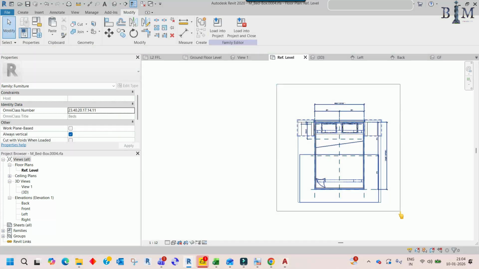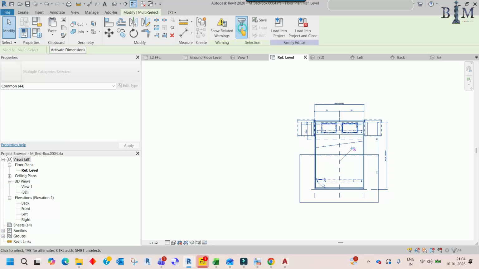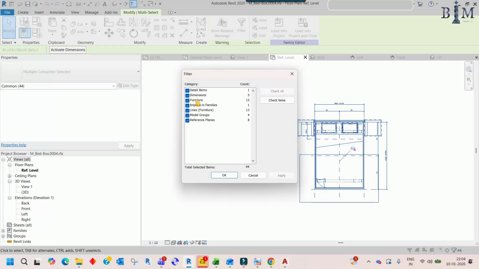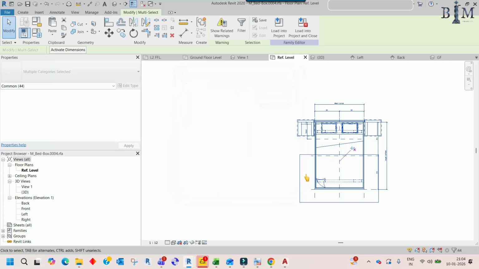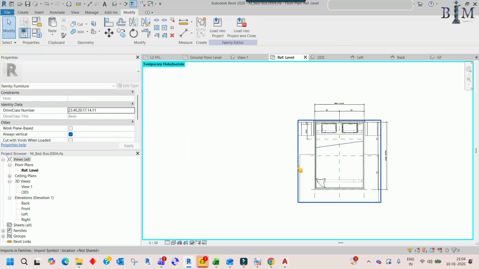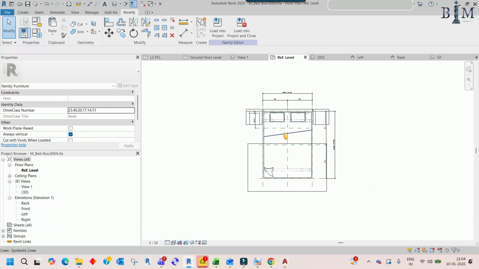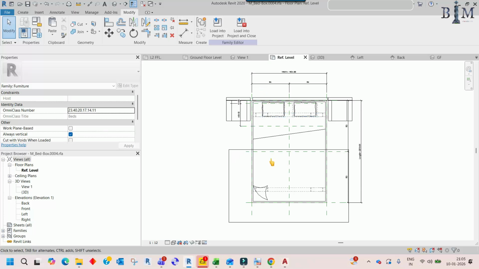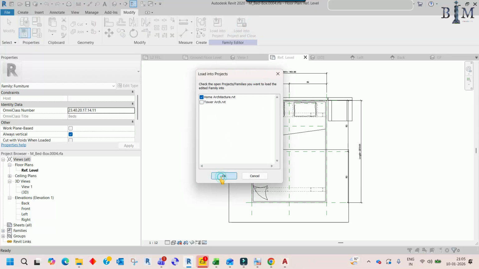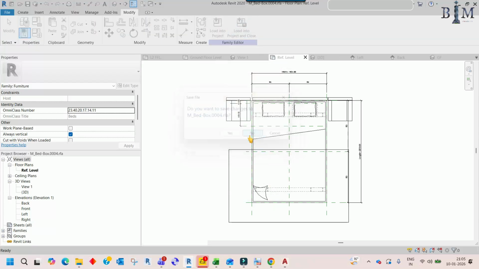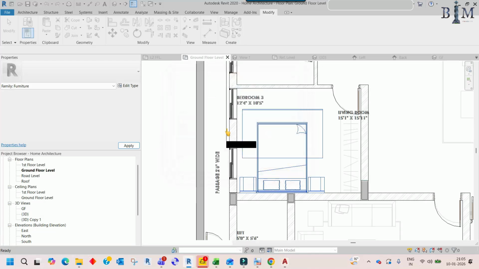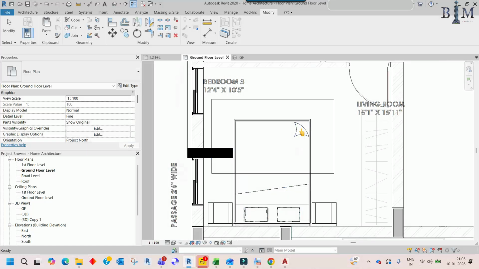Oh no, sorry, so again select all the elements, go to the filter again, and no cat is visible, no problem. For that, just HH and you can see this is the cat, just delete it and HR again. Now everything is visible and there is no cat, only you have to load the family into the project. So home, architecture and nope, and here I need to override, and now you can see this family looks like this. So okay, I believe it is good.